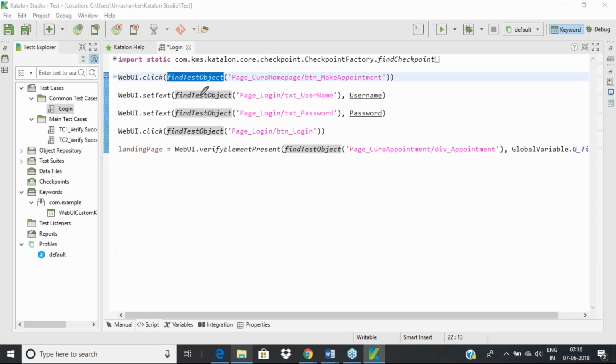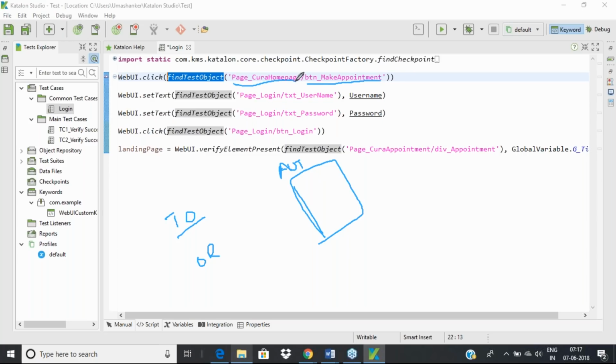When you create all the object repository information, whatever is there in the object repository, those objects we call test objects. And the run object is the object on which you're going to play back on your application under test. Again, this terminology is coming from UFT, so if you know it, you'll relate to it, otherwise don't worry much. Test object is nothing but an object in my object repository, and the run object is nothing but the object on my application. So let's say there is a button called make appointment button in the home page itself.